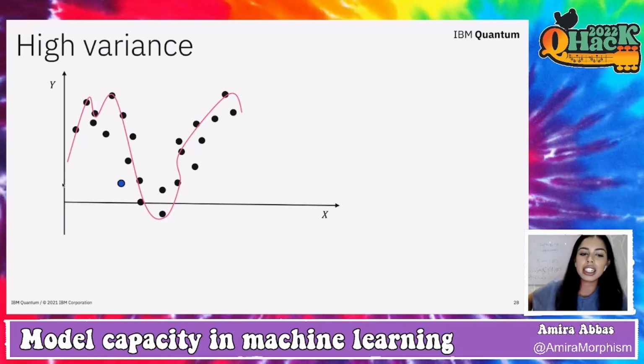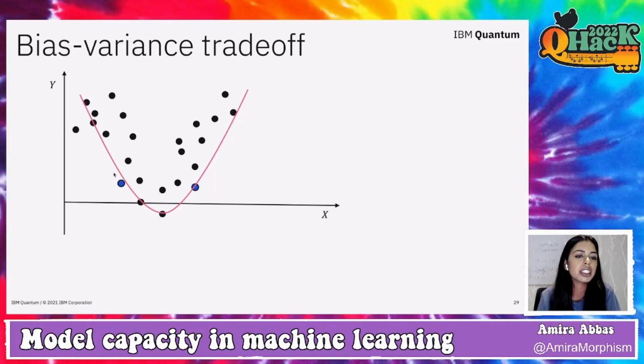So the variance that it will have on predictions on new data that comes in is very high, and this is not desirable either, right? So we want something that trades off these two things, something that's simple but not too simple, and complicated enough to learn a relationship that is true in general, right? So there's this bias-variance trade-off, which a lot of you will already be very familiar with.